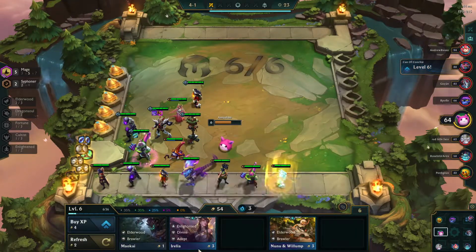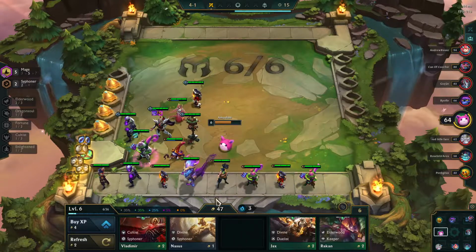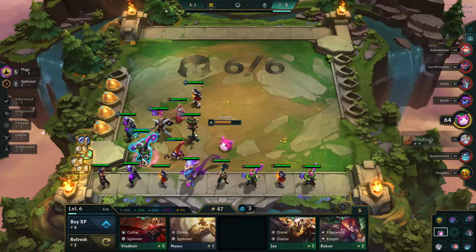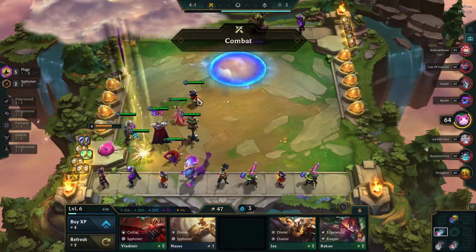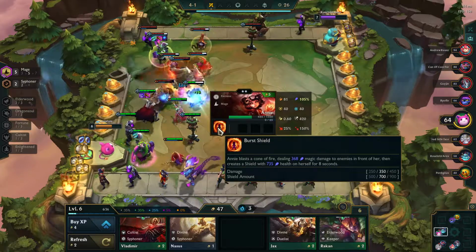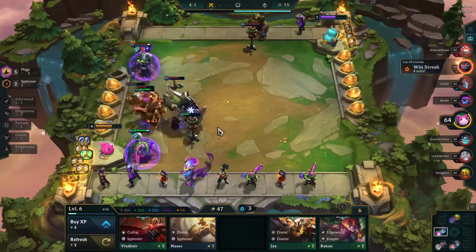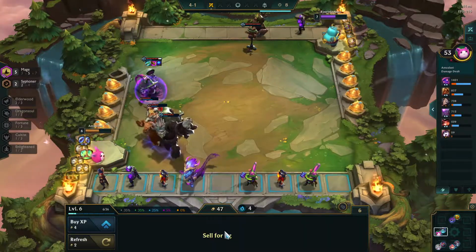One more round of rerolling here, and then we're gonna start dumping into experience to get up there. So Annie, what she does is she blasts a cone of fire, dealing magic damage to enemies in front of her. Then she creates a shield with a lot of health on herself for 8 seconds. And if you build her tanky, a lot of people use her as a frontline with the mage teams. We're just not getting the tanky items. Oh, we don't need that. Okay.